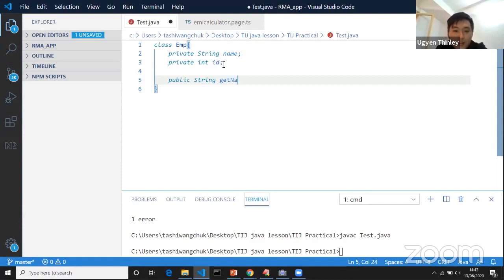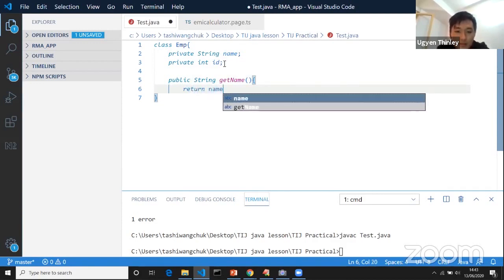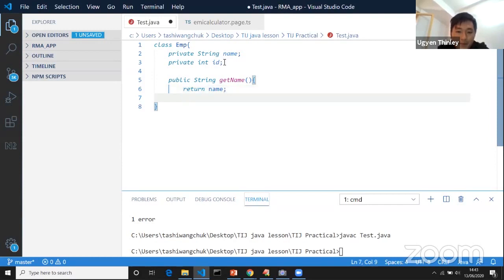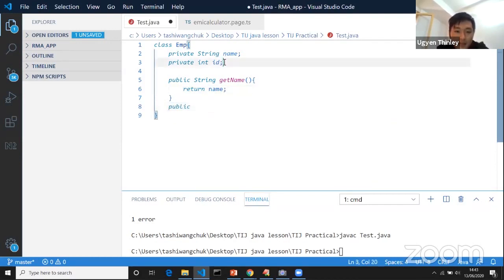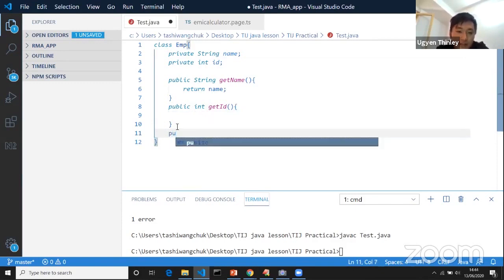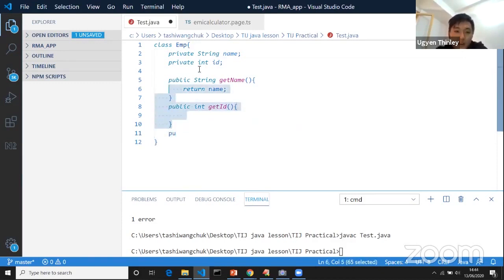Get name, return name. Again, public int get id. These two methods will get the values of these private variables.